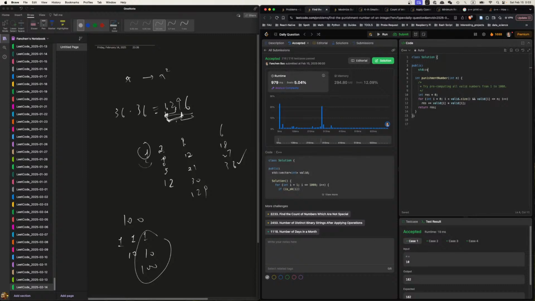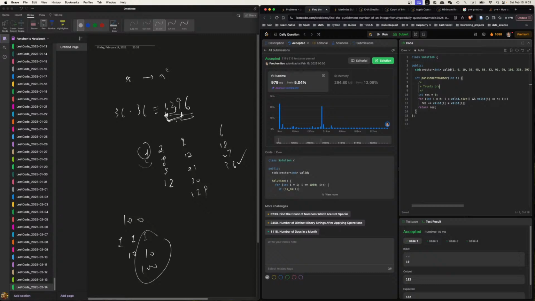Std vector valid. Alright, pre-computed.